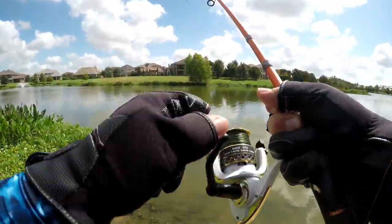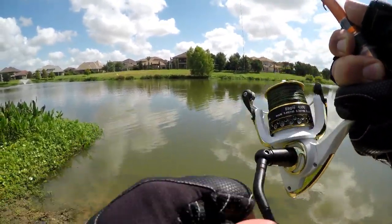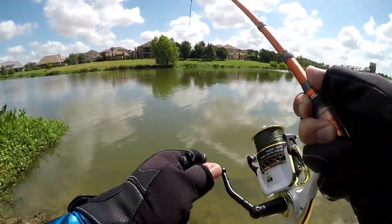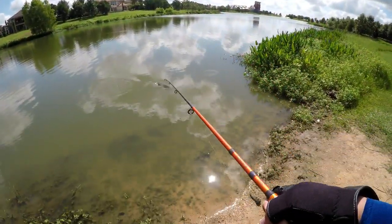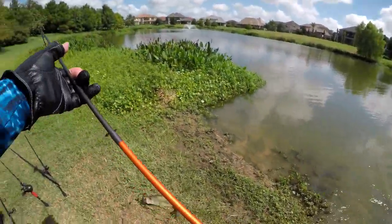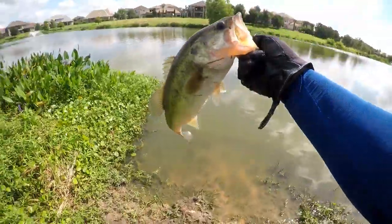There's one. He's on the eagle. An Akataka. Come on. That's a head shaker. I hope that's not a catfish. Oh no, that's a bass. Come on, big guy. God, dog. It's another 2 1/2. Two and a half. God, that's pretty.